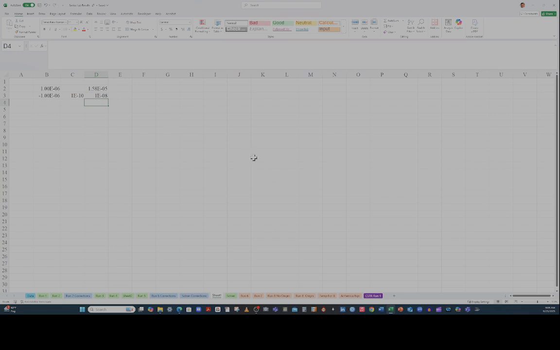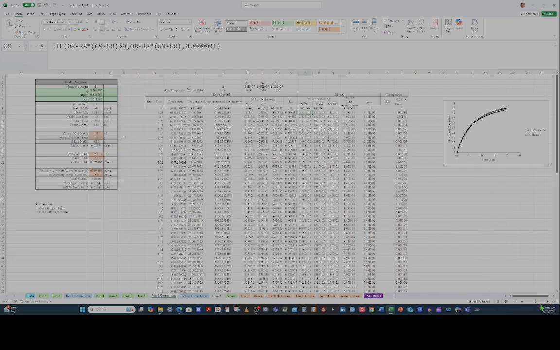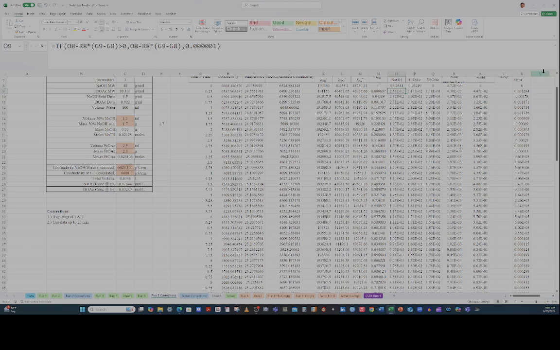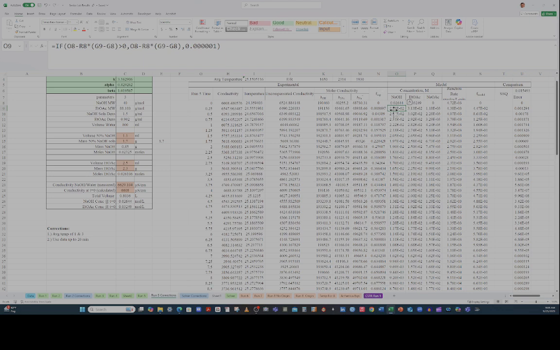So how would we do that in our equations? Let's take an example and look at our calculated concentrations using our formula. We're going to look at sodium hydroxide, ethyl acetate, and sodium acetate concentrations. If our calculated value using the equation is greater than zero, then I'll use that calculated value. Otherwise, if it's less than zero, I'll put in a small number in its place. That way, I can always guarantee that that number will be non-negative.